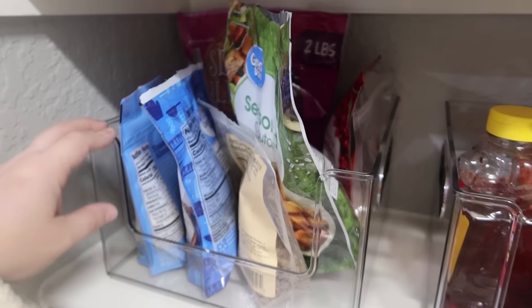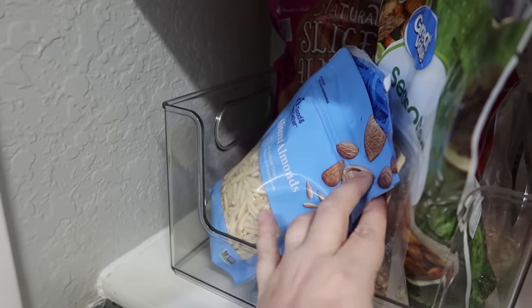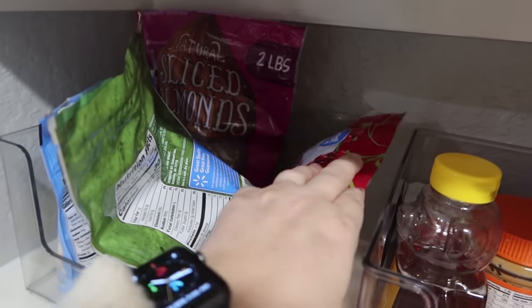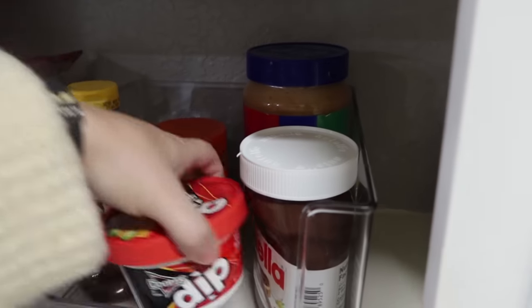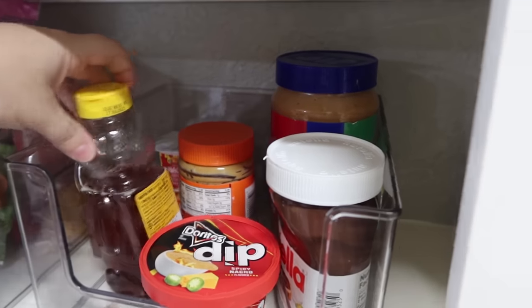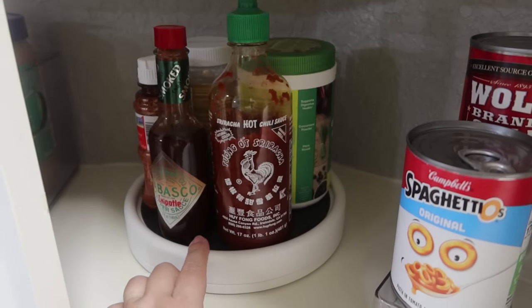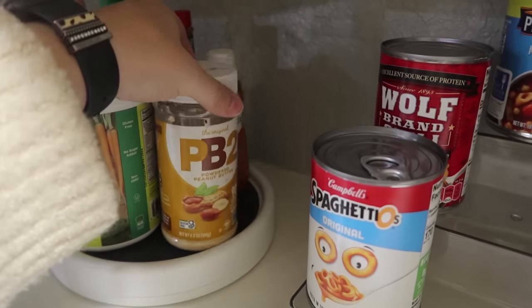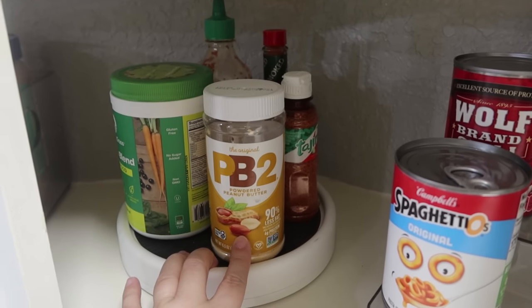Then this is kind of like extra stuff — croutons, sunflower seeds we use on salads, coconut flakes, slivered almonds I like to put in a skillet with garlic butter and green beans as a yummy side, cranberries. Then we've got our peanut butter, honey, dippy stuff, Nutella, and some Doritos that Bryce wanted but never ate — good until January, so I need to remind him. He's got his Sriracha and Tabasco, we've got some Tajin, and then the girls have their smoothie items: a green superfood blend and some powdered peanut butter.